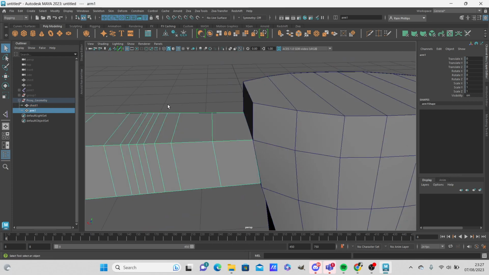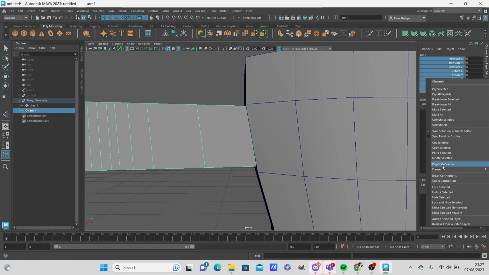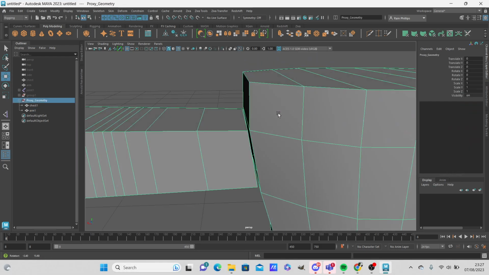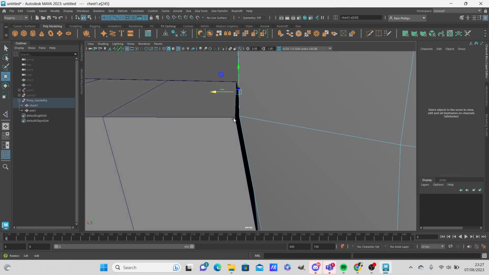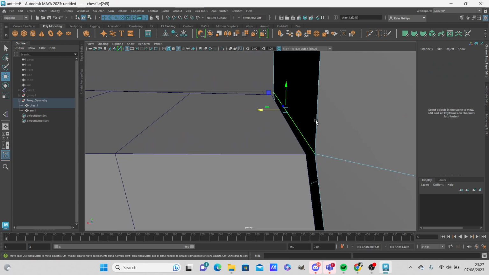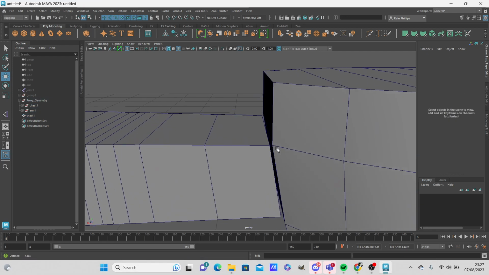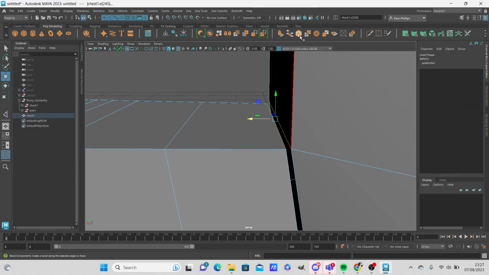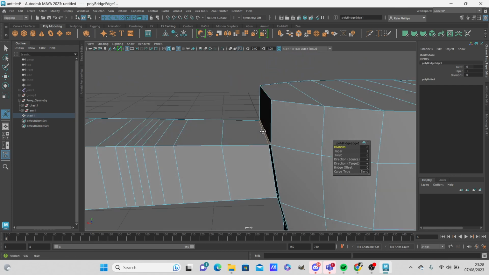To make it clearer for you, we can move this more to the left. Unlock, move it to the left. We want this. All right. So take both of them, combine them, go back, go to the edge, click this one, bridge it, and we're basically going to create the polygons like that.